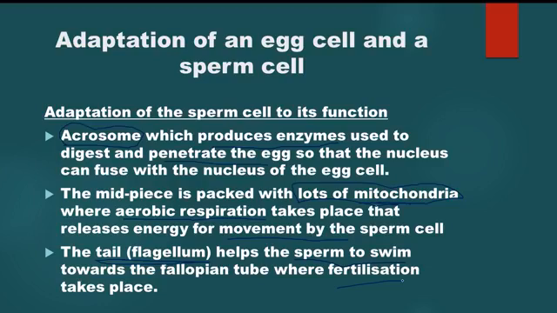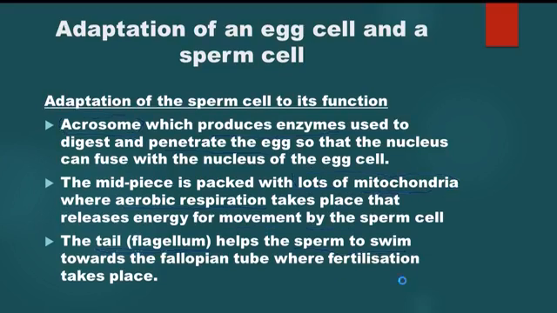So if you are told to describe the adaptation, talk about the adaptation, acrosome, and give us how useful it is. Mitochondria, lots of them, how useful are they? And then the flagellum, and how useful is this flagellum. Don't just talk about acrosome and then you don't describe what it is. We might not be able to give you the full marks that you deserve. So describe the adaptation of a sperm cell: give the adaptation, then describe, and you'll be good to go.